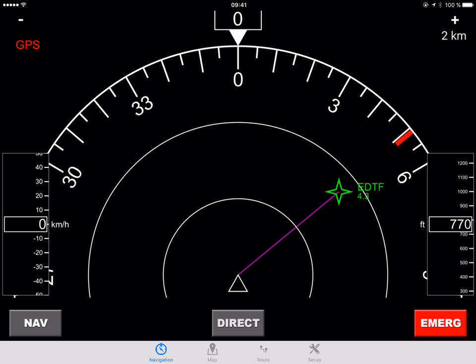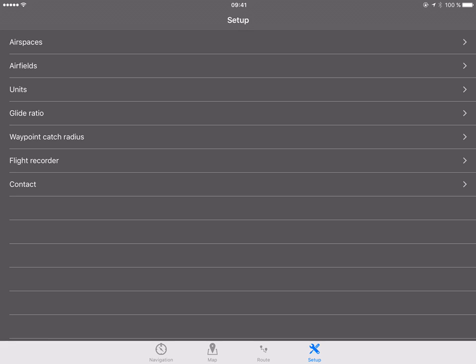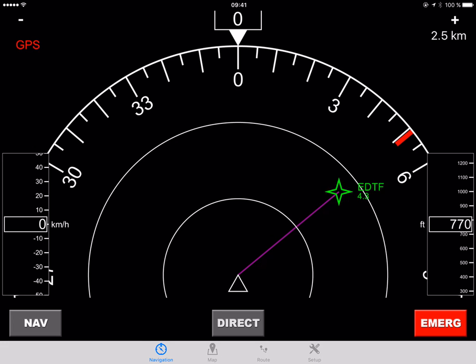This function can only give a good result if the glide ratio is defined correctly. It describes the loss of altitude for a given distance at the speed of best gliding. For example, the default value of 0.1 means that the airplane loses 1 meter of altitude for a distance of 10 meters. Please check your airplane's handbook for the correct glide ratio value. Okay, that's all about the navigation display.